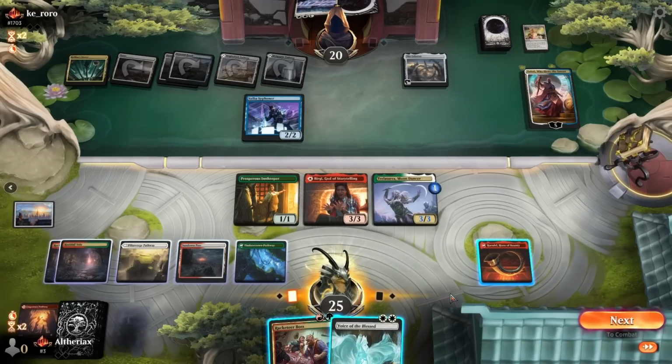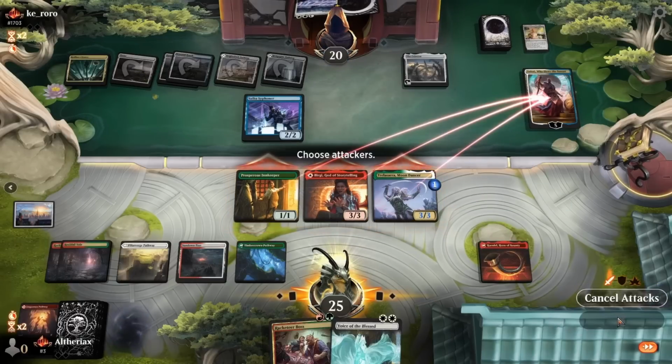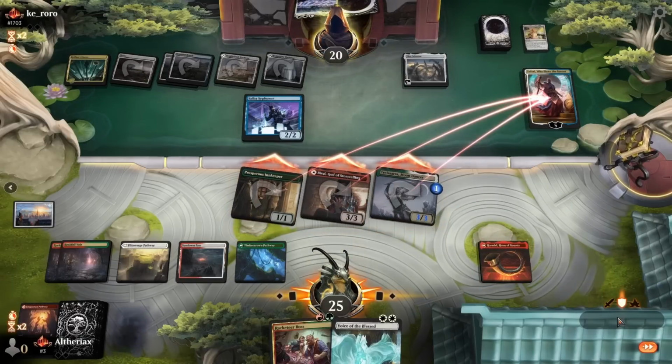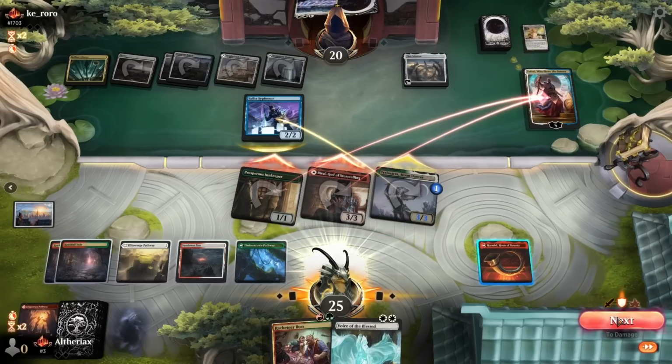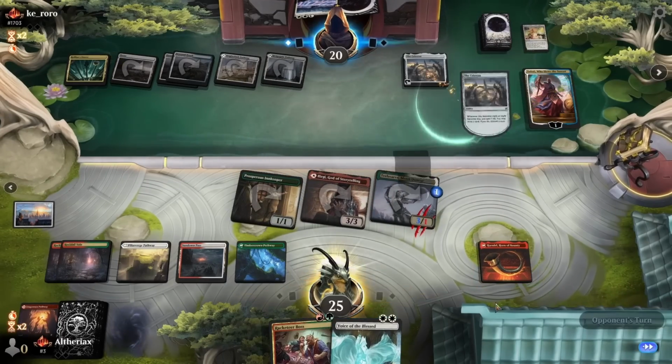I'm not sure whether I want to use Horn here. We could pitch the Racketeer Boss, because we don't have Ignus, but I think I'm just going to attack Teferi here and see what they do. Okay, interesting. So they just block with the Cyber Siphoner.